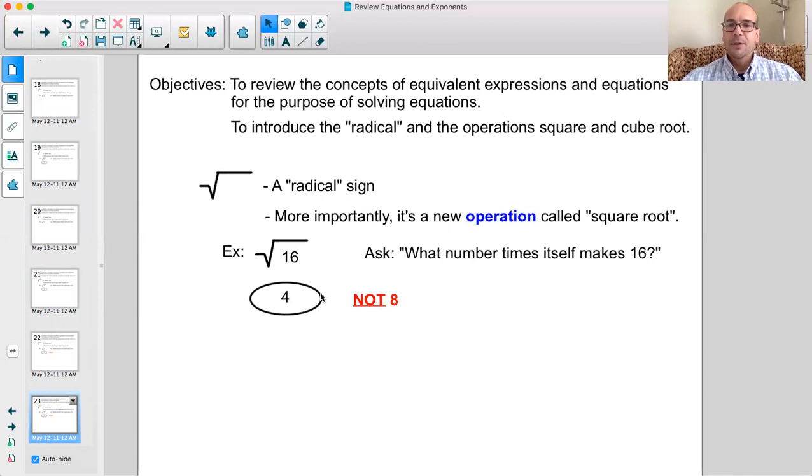So what's going to be new about this then? First of all, I need you to understand that a square root is an operation. As I mentioned before, it's not your add, subtract, multiply, divide. It's a pretty loaded operation because it gives you that what times itself makes what, two copies of something. So it's a weird operation like that, but it's an operation. It's an operation we can use as an inverse operation somewhere down the line.